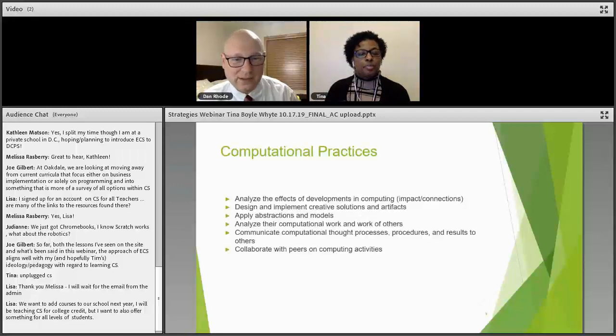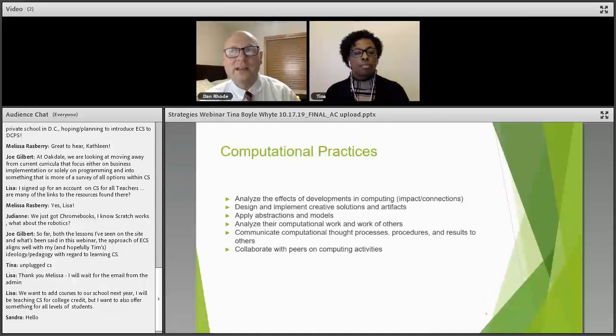When you analyze the effects and development in computing, the example that pops right to my mind is I go and ask each student, what is your problem? And they're required to make a slide deck. This is the way I implement it. There's other people who implement it differently. But they have to find a problem in their community, a slide deck, and then have one slide for identifying the problem, one slide for planning a solution. Oh, I missed a step. Understanding the problem, planning a solution, and then reflecting on it. So they need a slide for each of those. And then I get the joy and pleasure of saying to each student, what's your problem? And they'll say, my problem is there's too much plastic going in the garbage and not in the recycling bin. And so they'll use the problem-solving model to identify a problem and solutions that can come with that.